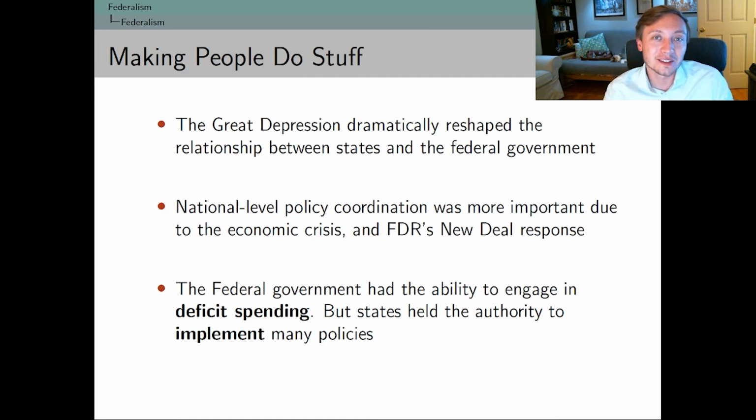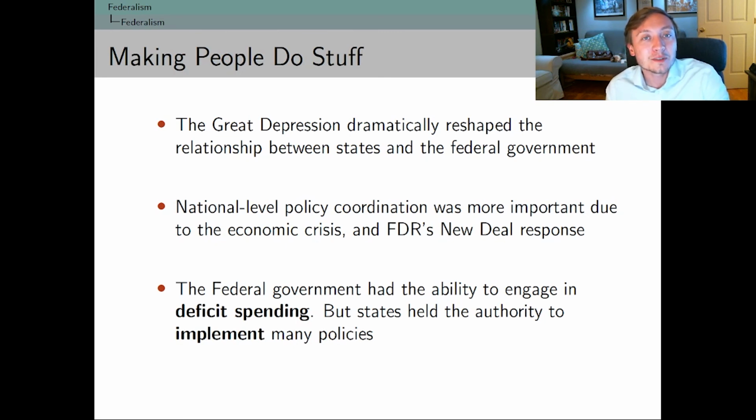And the key here, the thing that is most important, is that if we think about Keynesian economics, this was something that the FDR administration thought would be a really helpful tool to rescue us from the Depression. Critically, though, the federal government, as we saw expressly written in Article 1 of the U.S. Constitution, what does Congress have the ability to do if we go back and look at the enumerated powers? They have the ability to engage in deficit spending. They can borrow money, and they can run up a deficit, and then continue the economy functioning until they're able to close that gap, hopefully by taxation and by gaining revenue, essentially by heating up the economy enough that they'd be able to pay that back.